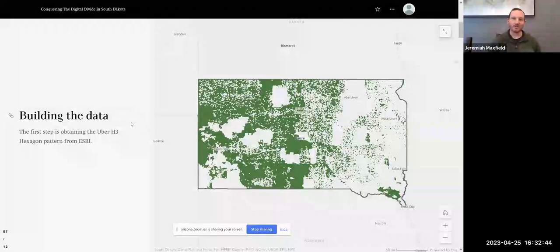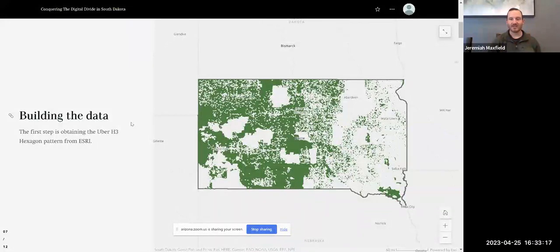So with the new location-based data, we should be able to get much more pinpoint accurate data. The key is this hexagonal pattern. It is an open source code for the Uber H3 hexagon pattern. But working in state government, I am not allowed to use open source coding in any of my work because of security reasons. But luckily for me, I was able to gain the national hex 8, hex 7, and hex 6 patterns from Esri from their broadband team.